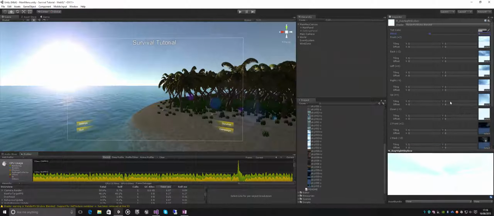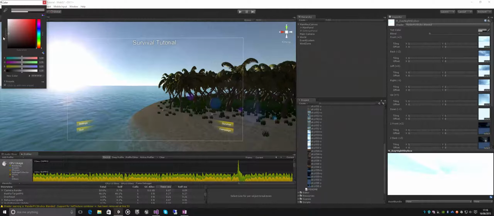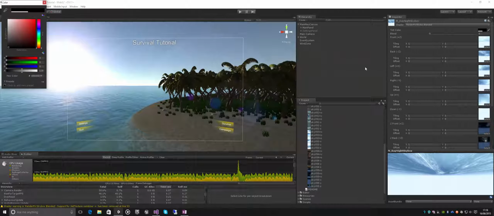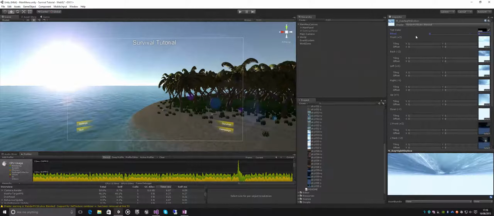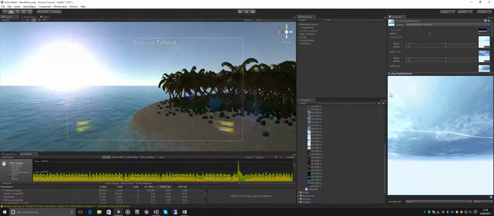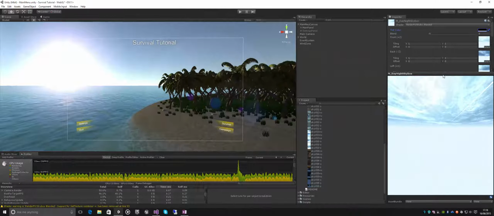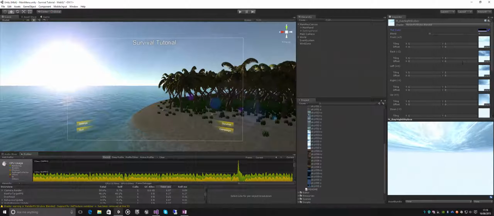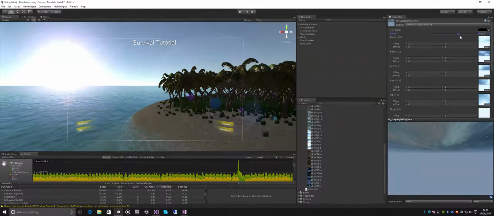blend, we can start to see how the skybox will transition into its nighttime scene. There. Also, if we just remove the tint and set it to all black, so then it's a little less harsh on the eyes. And that's the effect we're going to try and achieve.